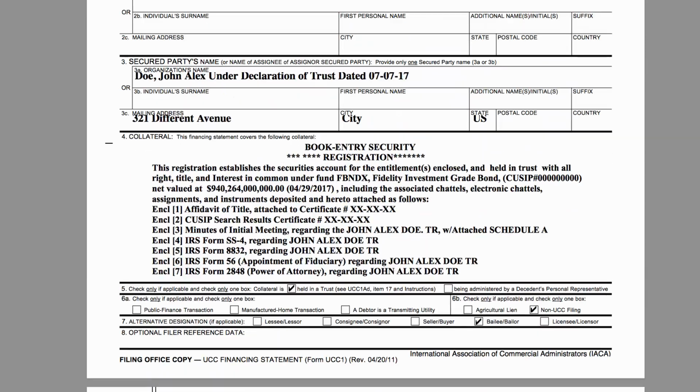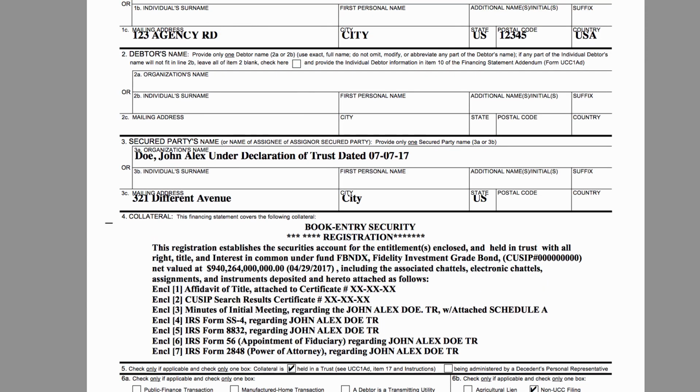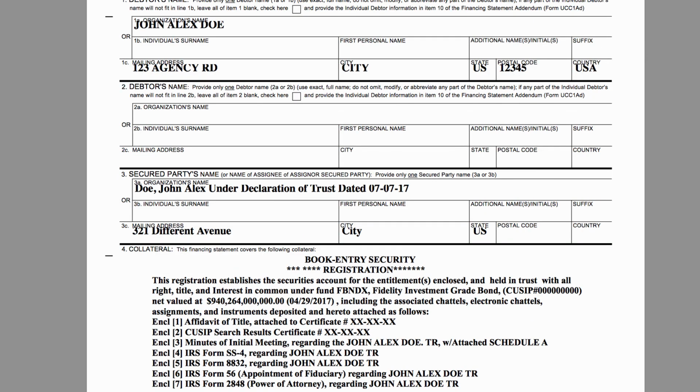All right. So that's how I use the Cusip search results. It is the evidence of the financial transaction in the underlying estate. It's an initial asset and a registration of value, because when you register a trust on an initial financing statement, there has to be a value. The value of the estate will certainly increase as more assets are attached to your filing via UCC3. But this is the first transaction.